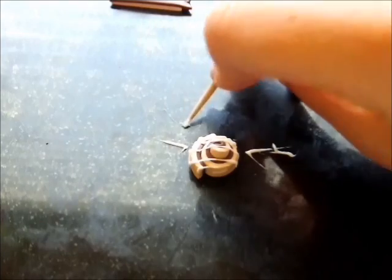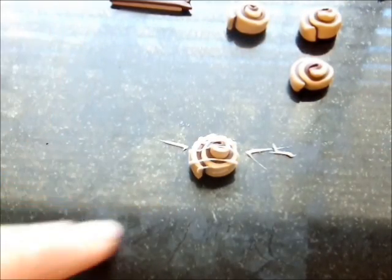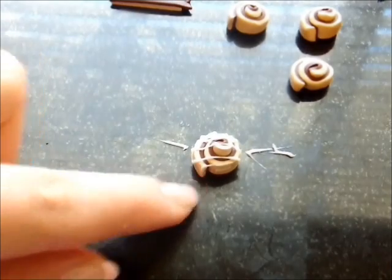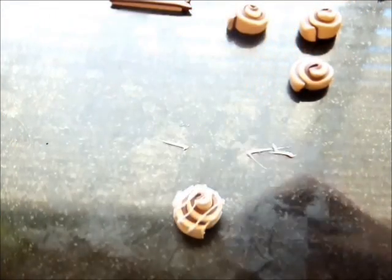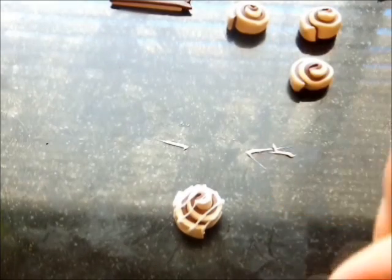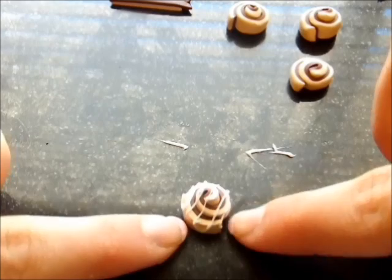Okay, so now you have your cinnamon bun. You want to be careful not to touch this part of the icing, or any part of the icing, because as you can see, it'll get on your fingers and maybe mess up your cinnamon bun. So I would carefully move it with your fingertips.